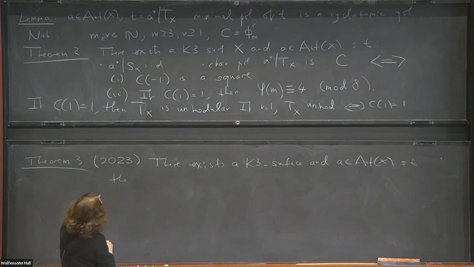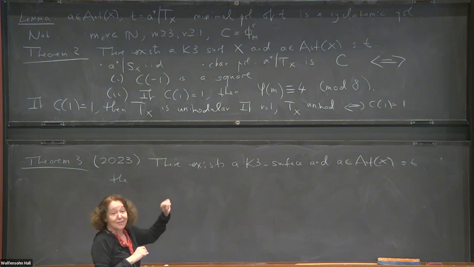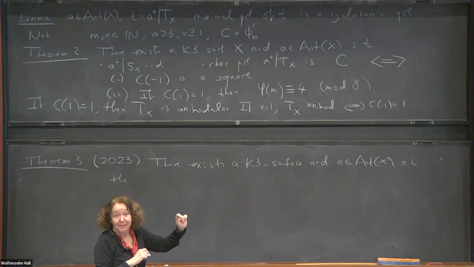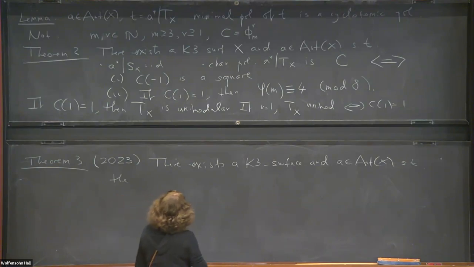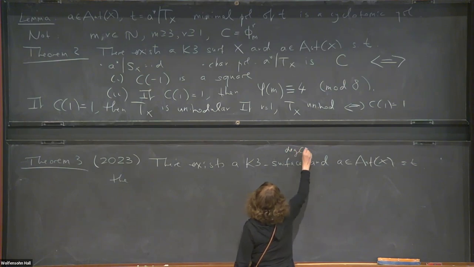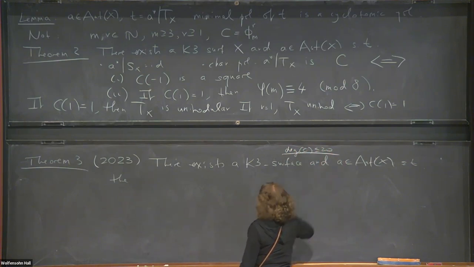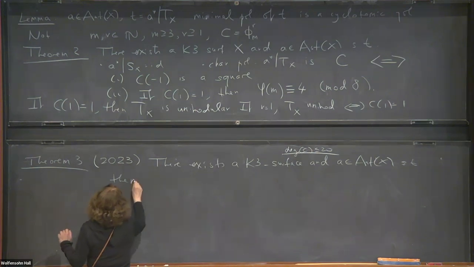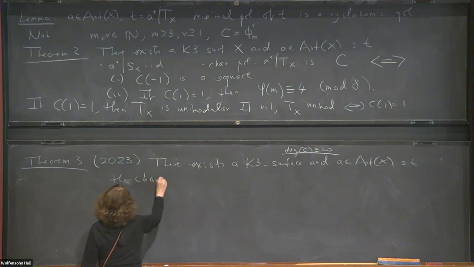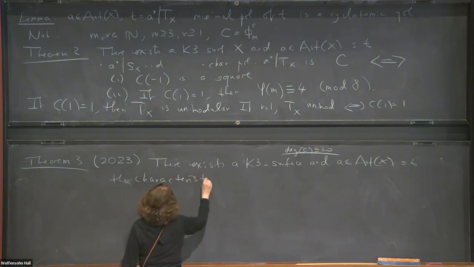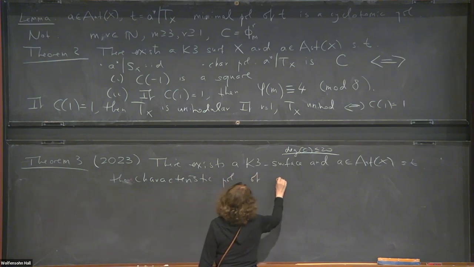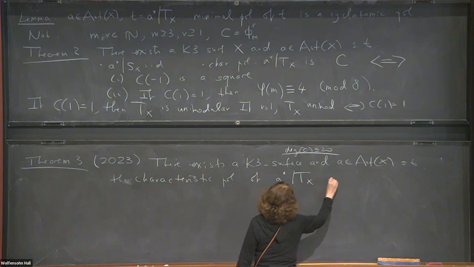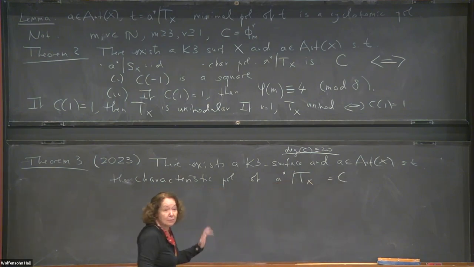you have to add, so I don't want to play with it, but the degree of C has to be less than or equal to 20, right? So I write it here. Okay, we have, of course, this condition, but other than that, you can take anything. Then such that the characteristic polynomial of A star restricted to Tf is equal to C. So there's no restriction, you can take what you want.